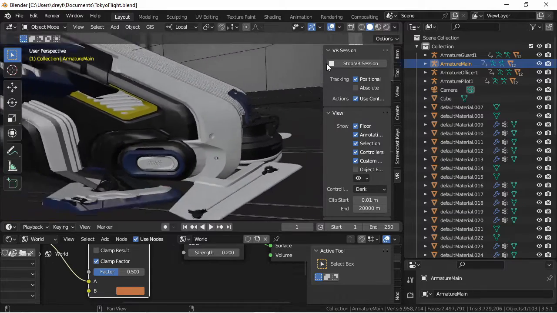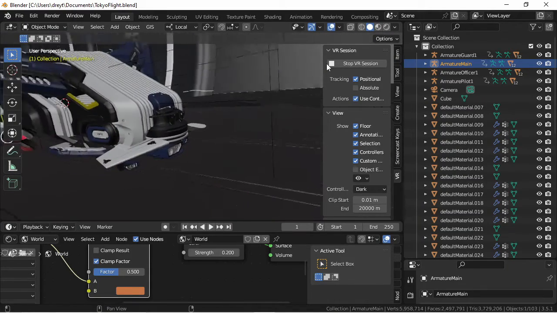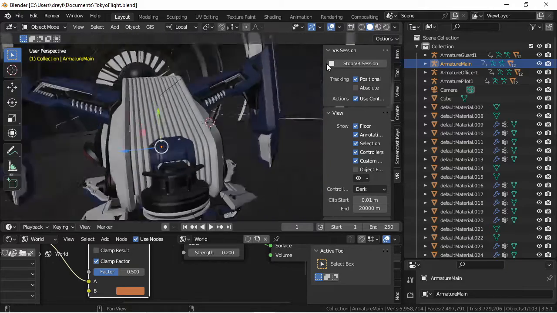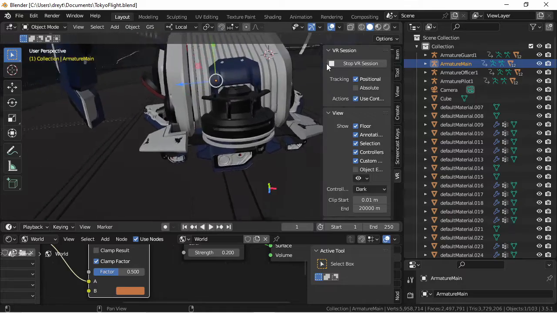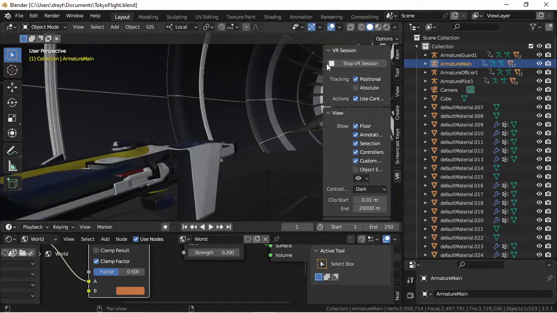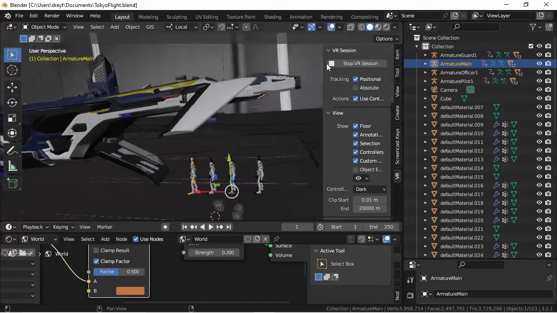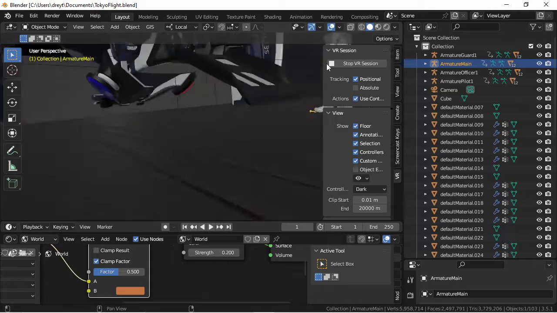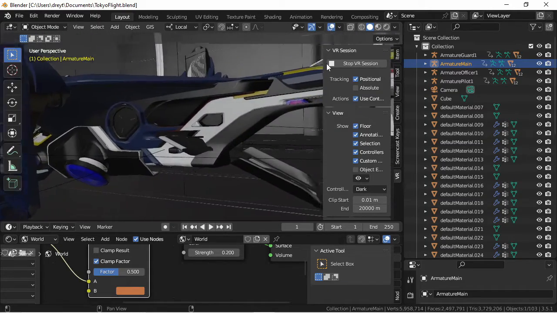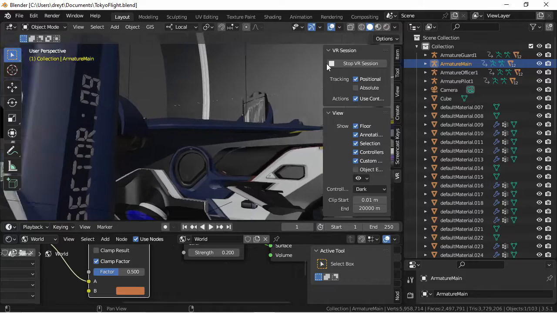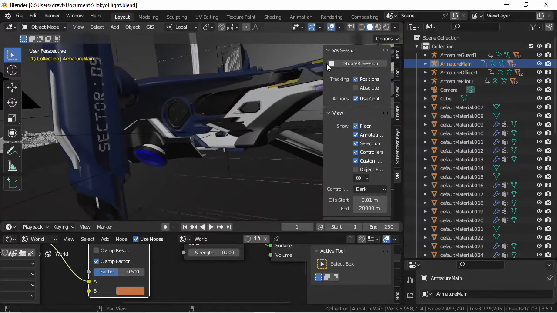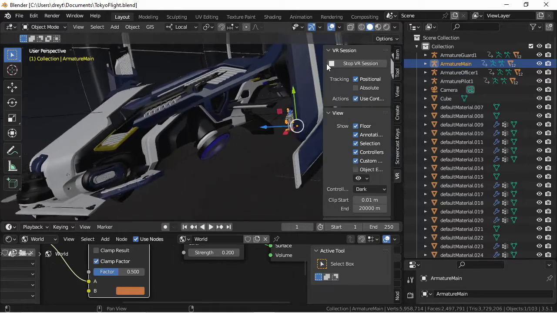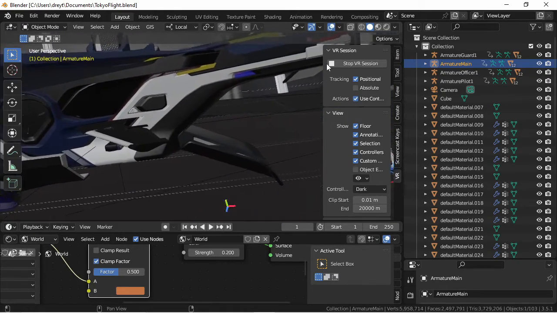So, given that they're on the ship, that means they can have a set zoom and everything like that. I'll have to take that into consideration. And being that the front one is the largest camera, it's going to have better quality than any of the other ones on the ship. So, just little things that I want to point out and utilize in the final project. Okay, the rear one also is equally as big as the front camera. So, okay, I will keep that in mind. And yeah, I don't really see too many movable parts, which is good for me. Mainly just the cameras, the engines, and the rear door.